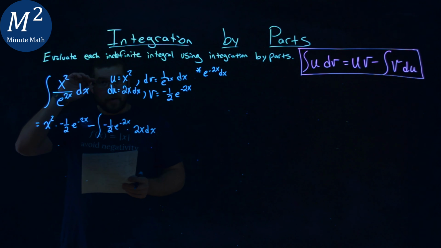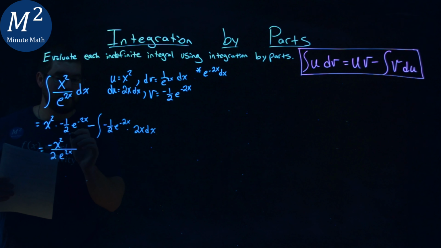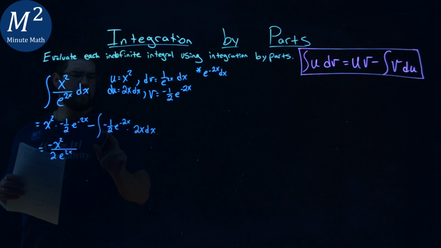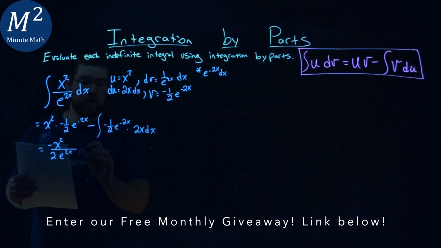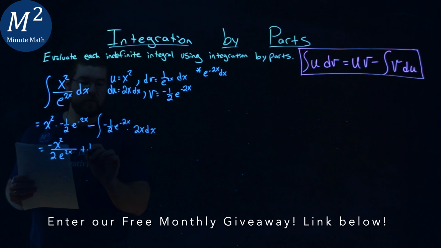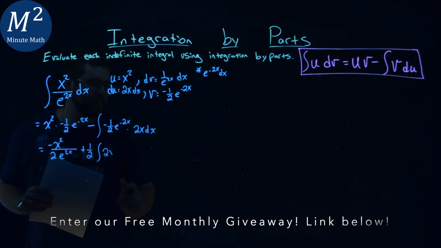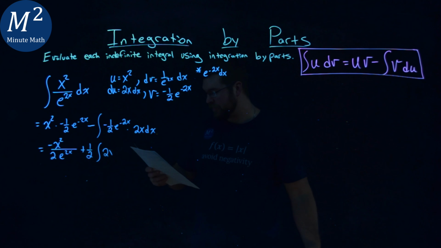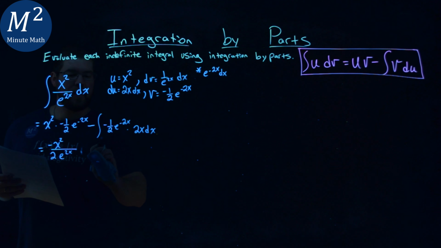Well, let's go simplify this where we can. We have negative x squared in the numerator. And in the denominator, we actually have the 2 comes down, and we have e to the positive 2x power. Put that in the denominator here. The subtraction, let's go pull out our constant. A negative 1/2 comes out, makes it a positive. So we have a plus right here, a positive 1/2 outside. Inside, let's put the 2x first. Oh, see, this is what I always do. Let's simplify that out. I almost forgot the 2 right there.